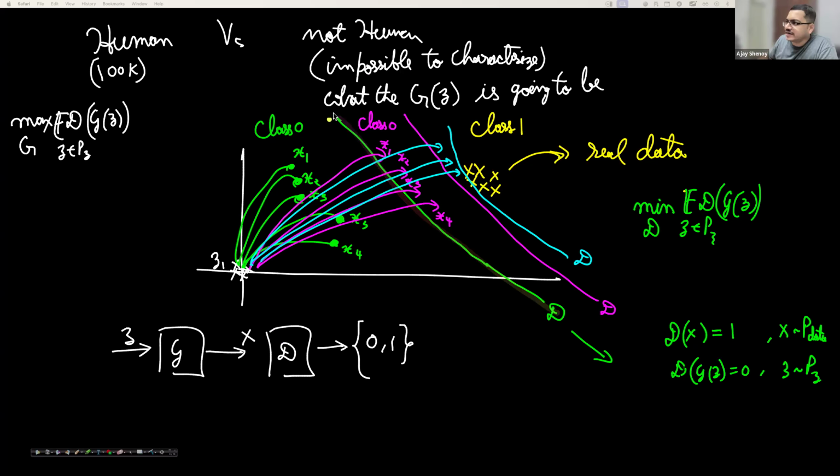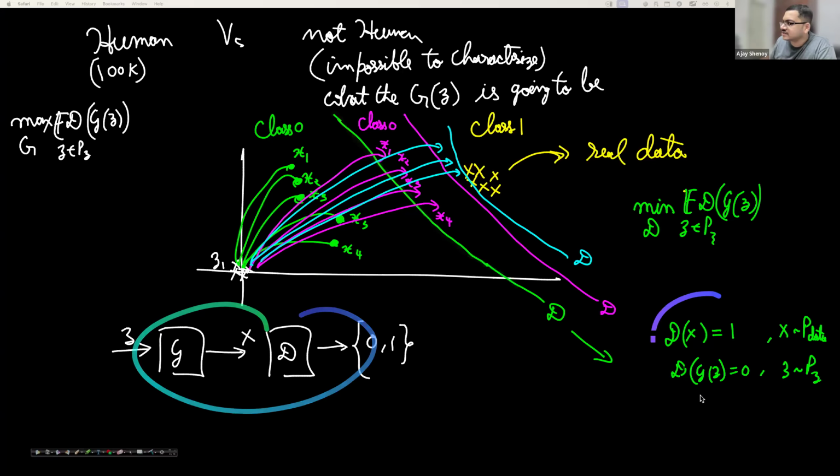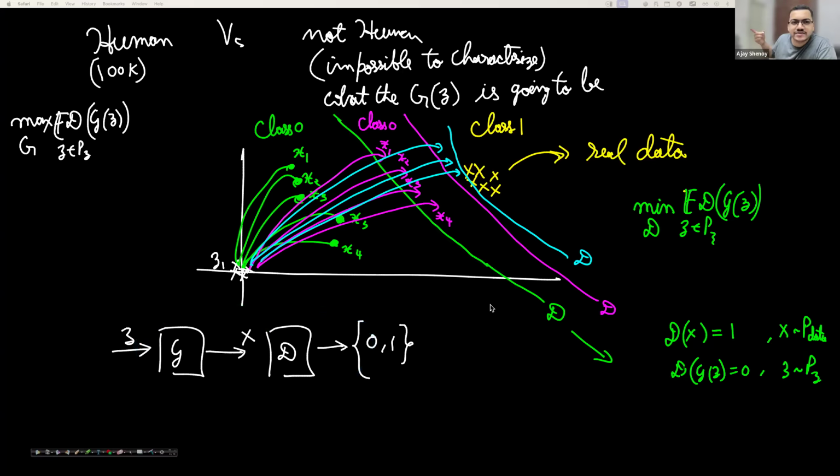The geometry is here, the neural network is here, the algebra is here. I'm still not done. The full glory of the loss function is yet to come out, right? Because the discriminator also needs to see the true data and has to be trained on that too. Only then it can discriminate. So that part of the loss function is still missing. This alone won't work. So then, what should happen to D on X?